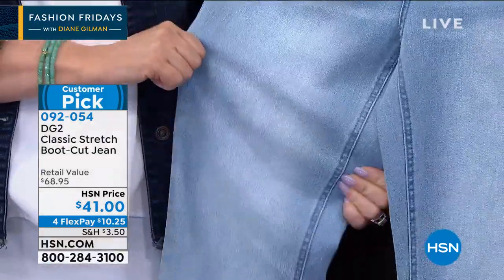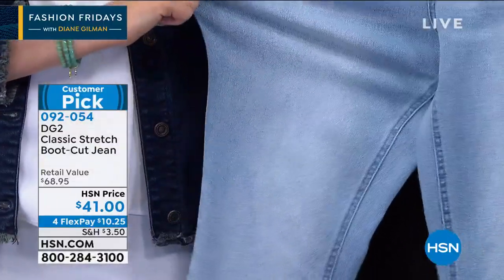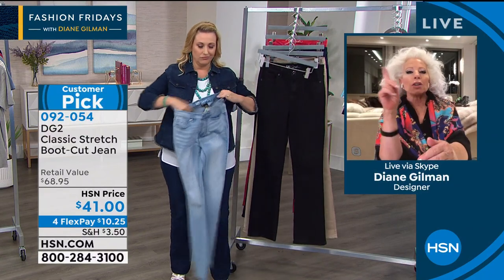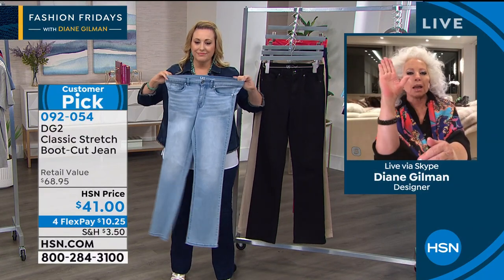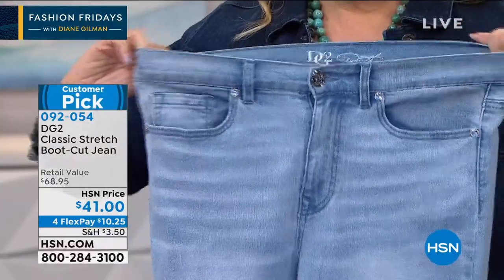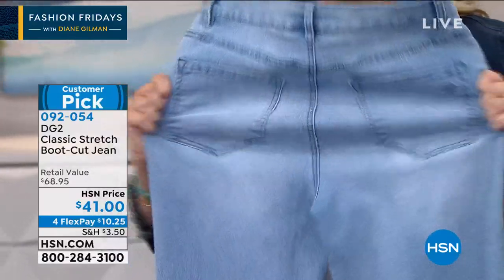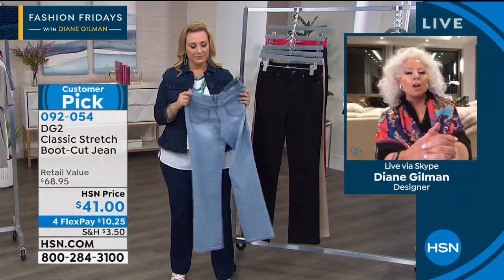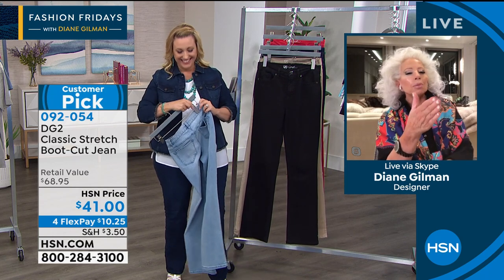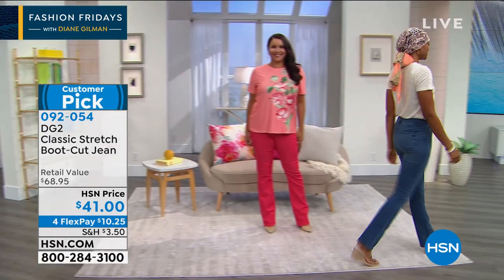Most women feel they have too much weight in their thighs or hip area — for me it's all about my waist and stomach. This one ticks off every box. No muffin top — check. You can wear it. You don't like your hip area? This glides over it and holds you in. I often think we used to have the Thigh Master on TV — I swear I've gotten muscles by using the jean master!